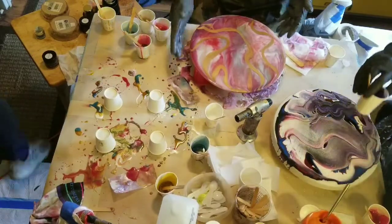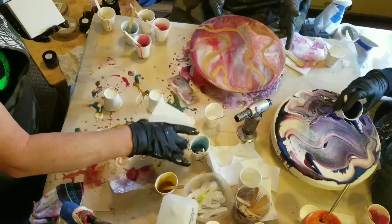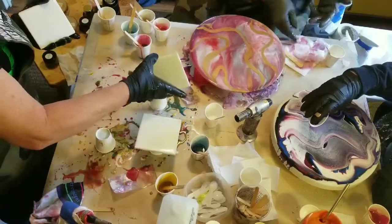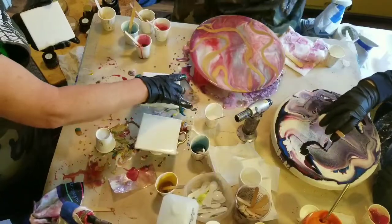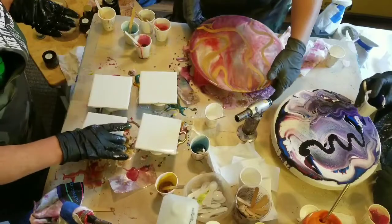You think too much gold? No, that's beautiful. That's really pretty. I like it. Thanks. I'm gonna go set it outside out in the garage. Okay, I will open the door for you.